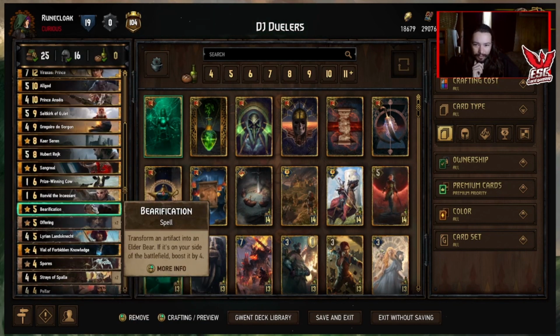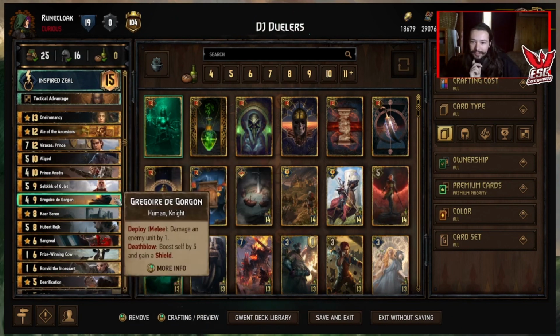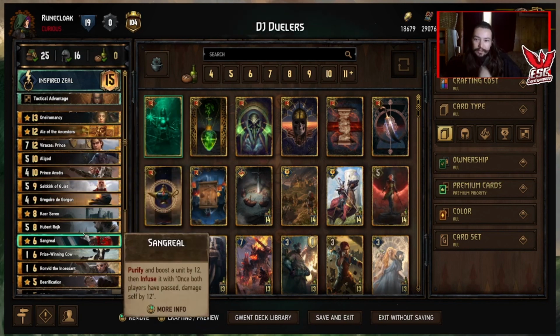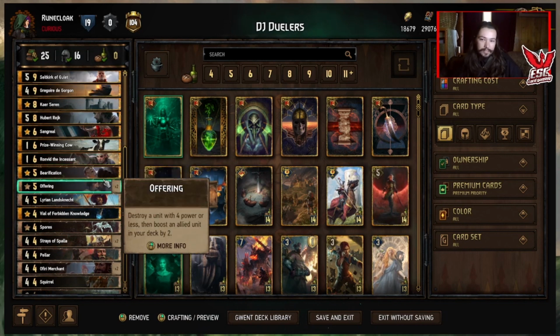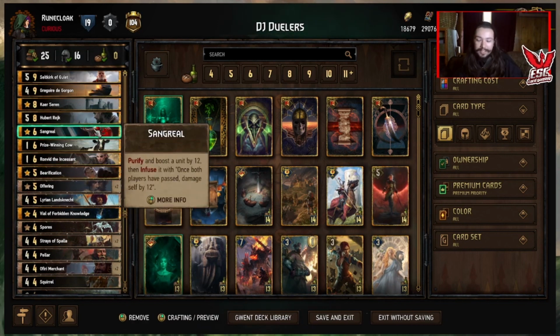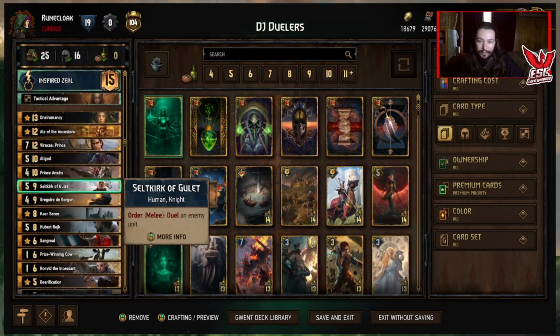And we have like an overabundance of Purifies too. So if you Drakenborg one of your Zeal units, one of your Knights, or with Sigi, then you can just Purify them with like Sangreal, Purify, Peller, or with one of the Secret Services if they're still in the deck. Although with Sangreal you need an extra Purify. But Sangreal can be pretty nice on a Dueler.